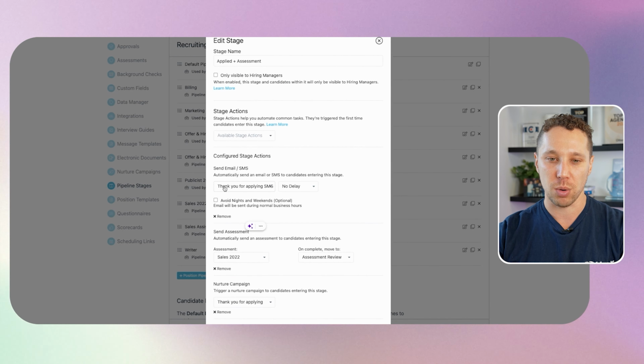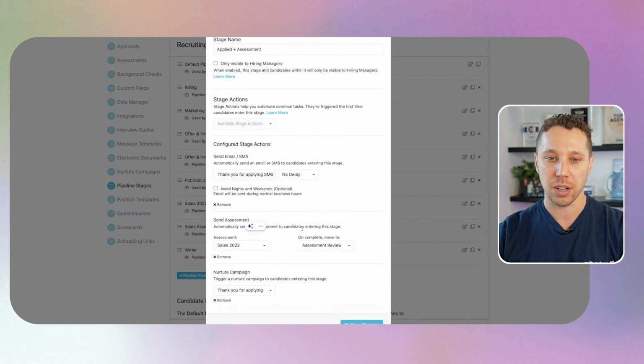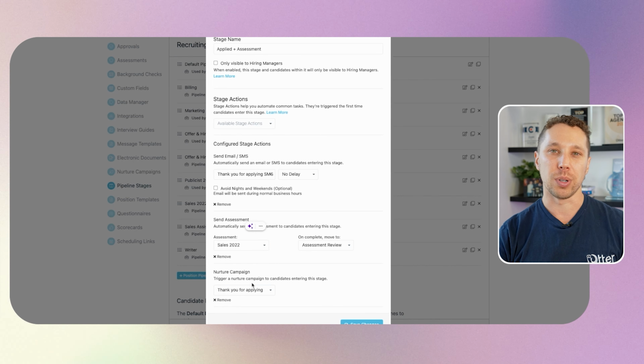They get a thank you message. It has some details in there. They get their assessment, and then we use a nurture campaign to send that email. So they get an SMS here and an email here. The reason for the SMS is we found that a lot of people were not getting the information. The emails were going to spam. They didn't see it in time. So it's very quick. We do it instantly.